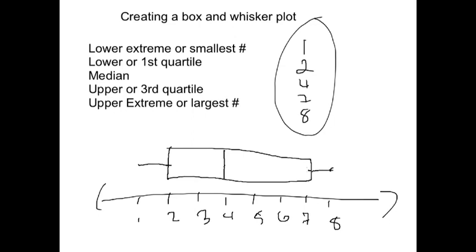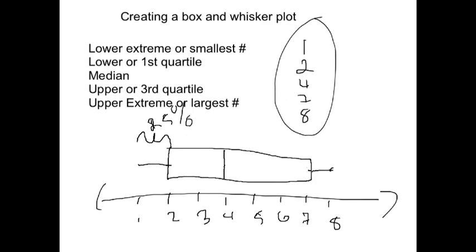The importance of this data is that, number one, it shows how spread out our data is. If we had a lower extreme of 1 and an upper extreme of 100, okay, our data would be much more varied. There would be a lot of different numbers between 1 and 100. What we can also tell about this is where the 25% or the quarters of our data lie. We know that a quarter of our data lies between 1 and 2. So this is 25% of our data.